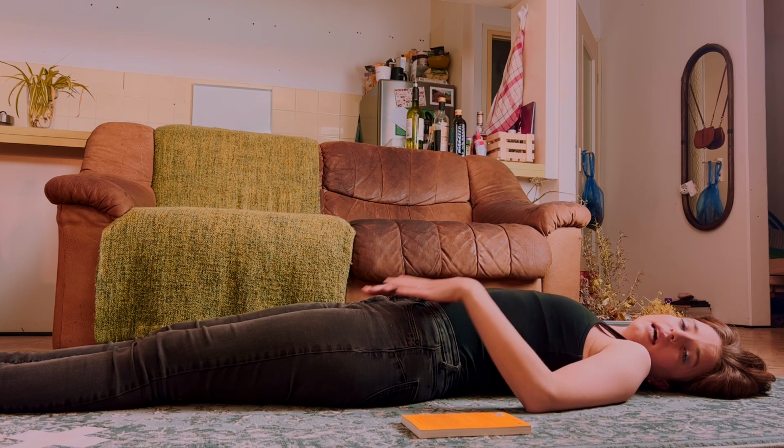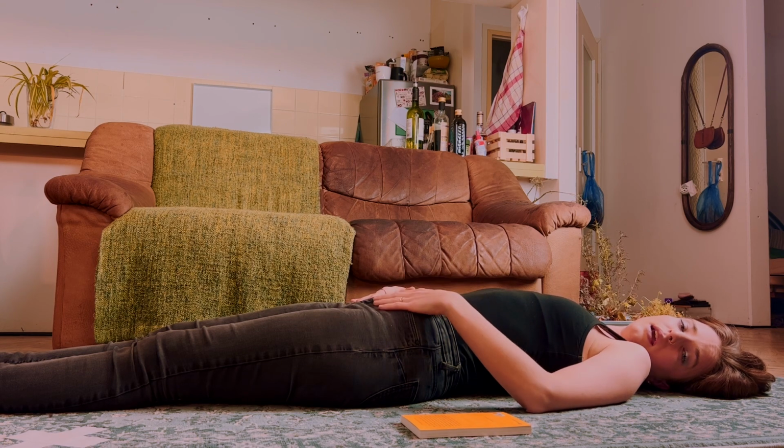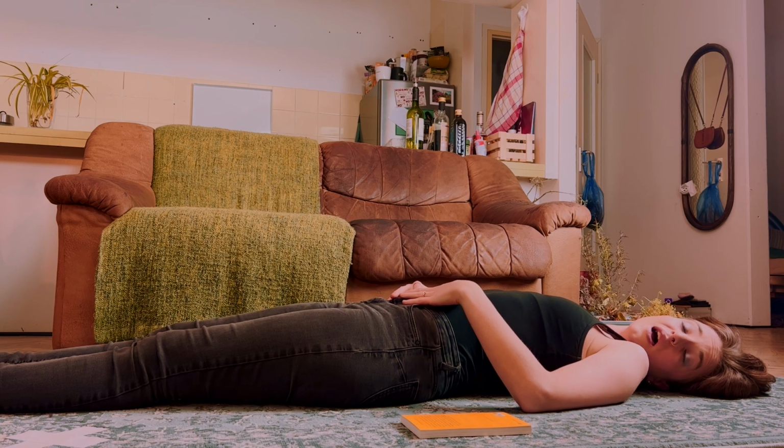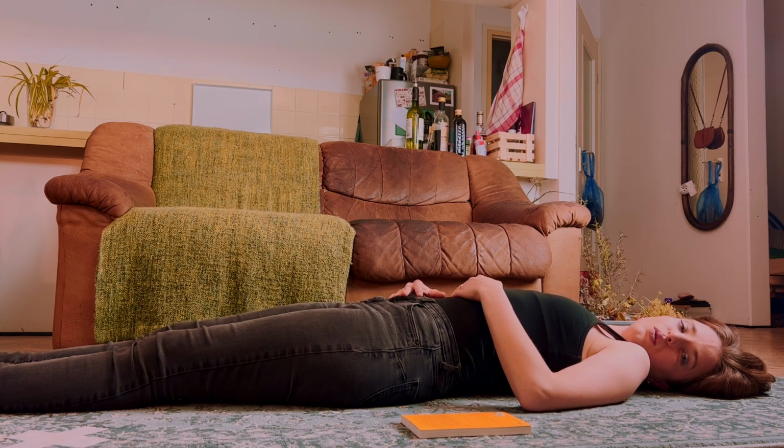So lying down, the really big thing for you is that you can feel the belly raise up, that you can put something on it. Now we are going to change into sitting position.